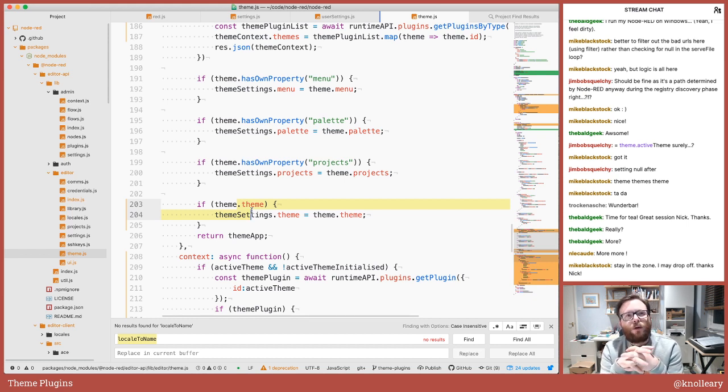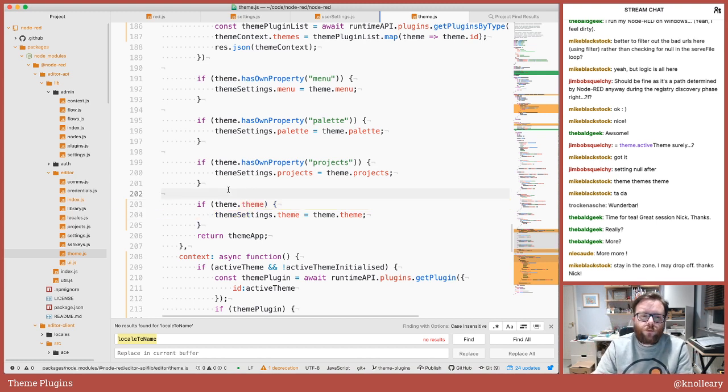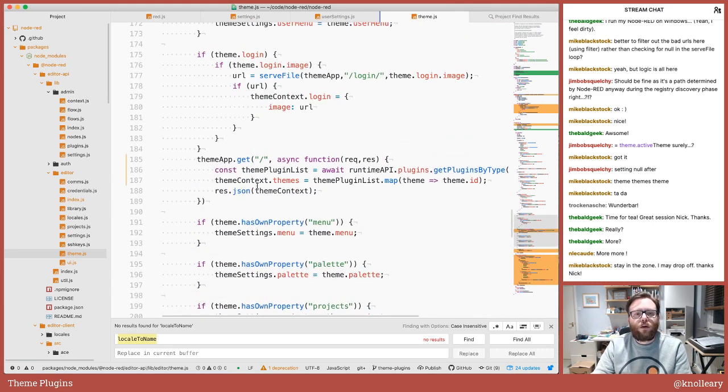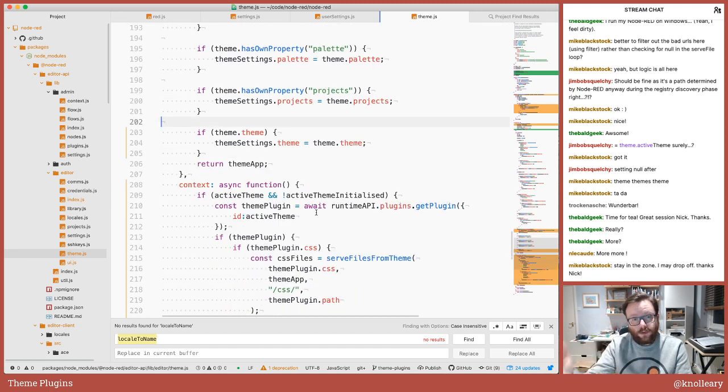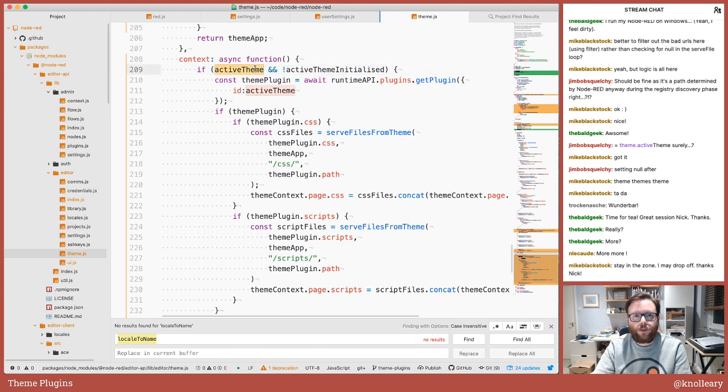Yeah, this is where it gets a little tricky now, because what is the default theme? Is it the one in the settings file, or is it the vanilla Node-RED theme, the unthemed Node-RED? I don't know which would be the right one to fall back to. I think that's going to need a bit more thought, but what I'd really like to be able to do at this point is to be able to say, wouldn't it be cool if at this point in the code, when we're actually doing all this work to serve stuff up to determine the active theme, which user is it and what is their active theme?